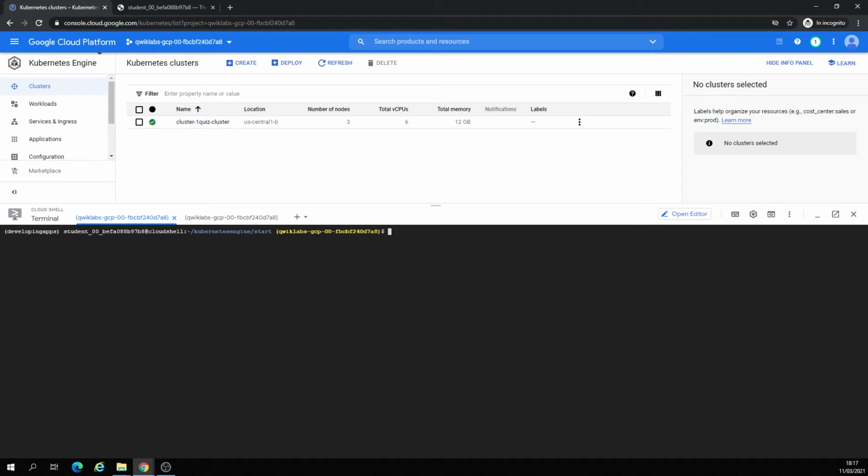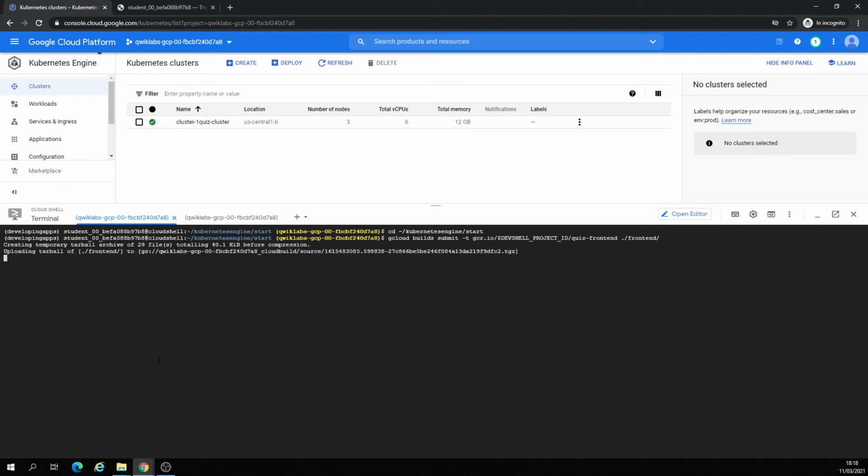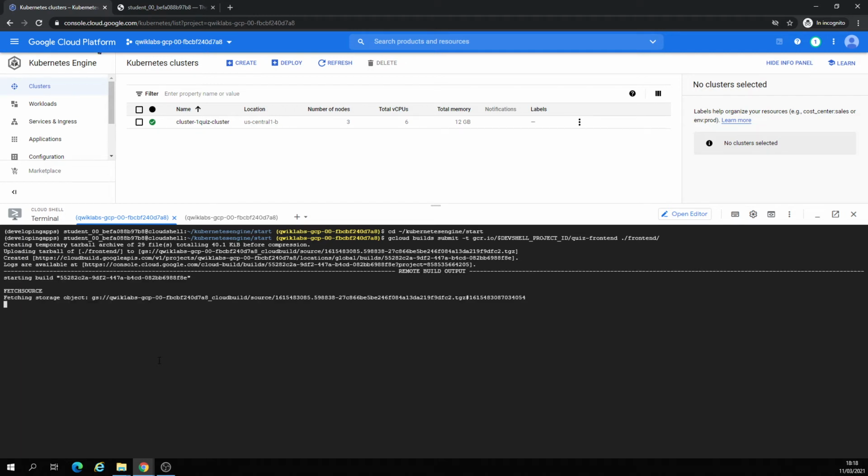Now what we're going to do is build our Docker images. So I'm just switching folder right here. We're going to run gcloud builds submit -t gcr.io/project-id, and the frontend is going to be our image.